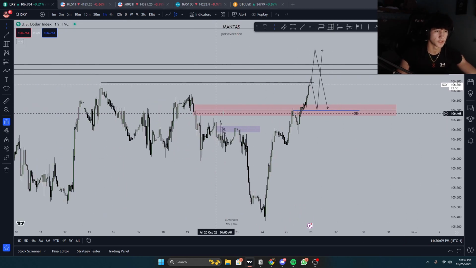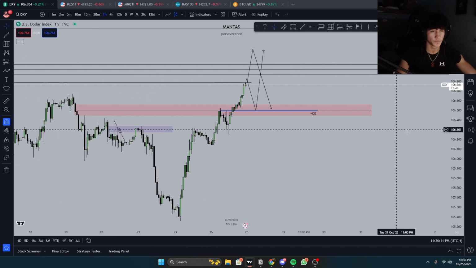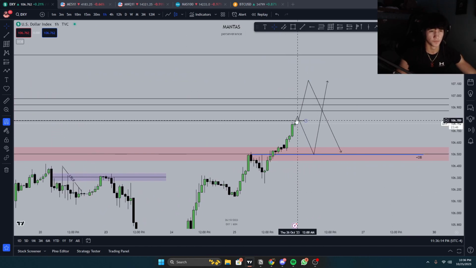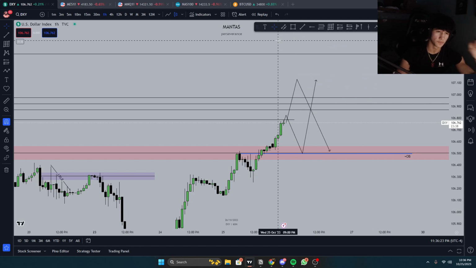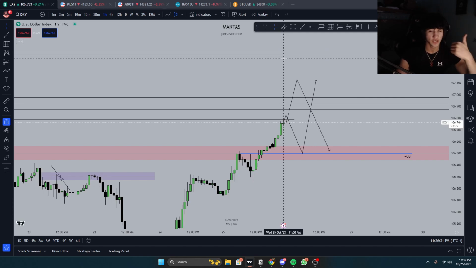Right here. So this is what I'm expecting. I want to see us take this high, potentially either sweep it or displace past it. I'm really thinking we're going to displace past it because Thursday we might continue our expansion because Monday accumulation, Tuesday manipulation, Wednesday and Thursday are distribution, and then Friday is a retracement, which is TGIF. Thank God it's Friday, which is just a retracement.